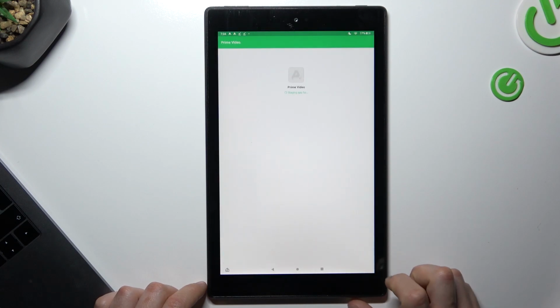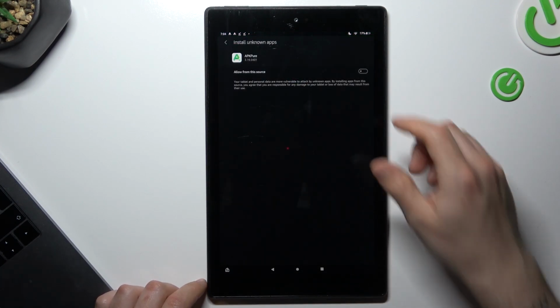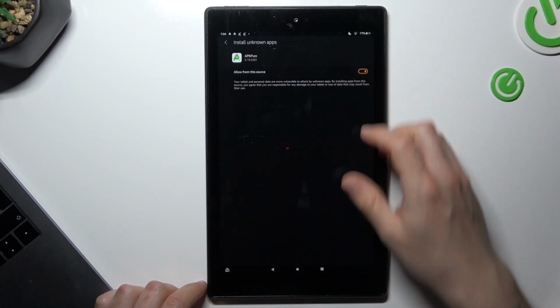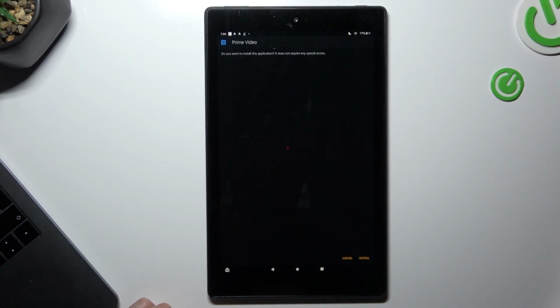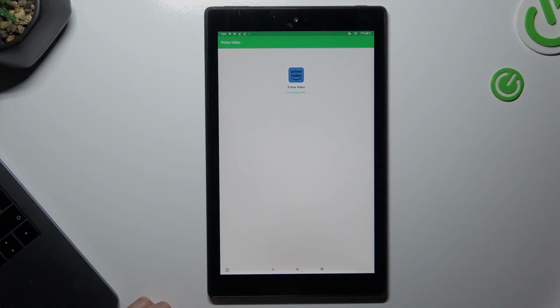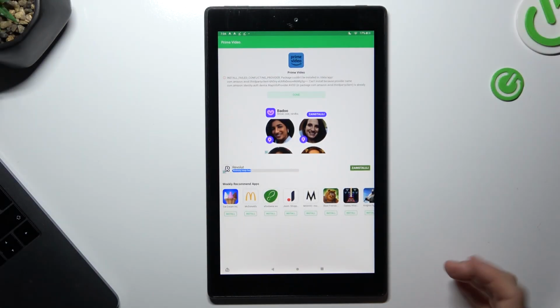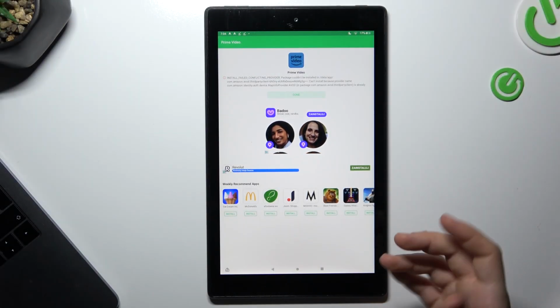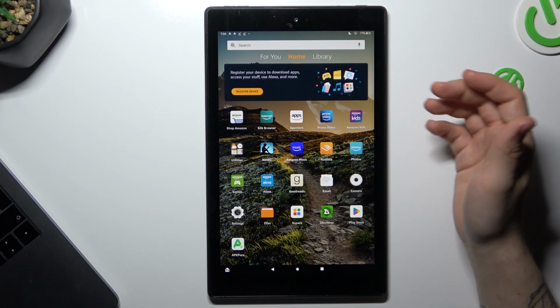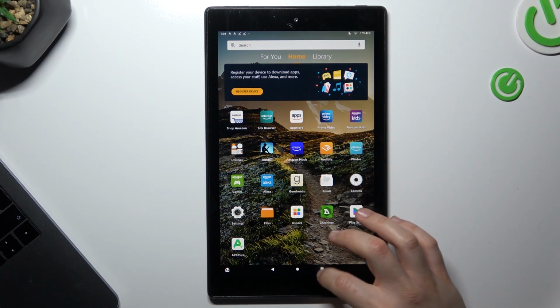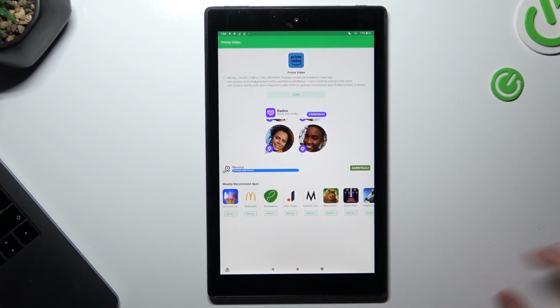Okay, we are completed, so we can tap on install and the whole process starts automatically. We need to allow our permissions to install the application, and click install. And you can see we have a pop-up that says we cannot install this application because we have Prime Video in the default state of the device, but if you don't have this application, you can install it this way. And that's it.